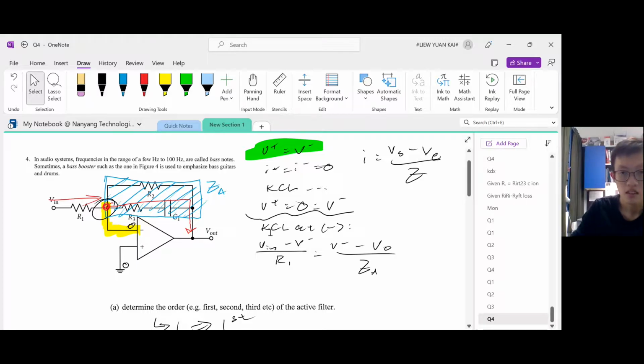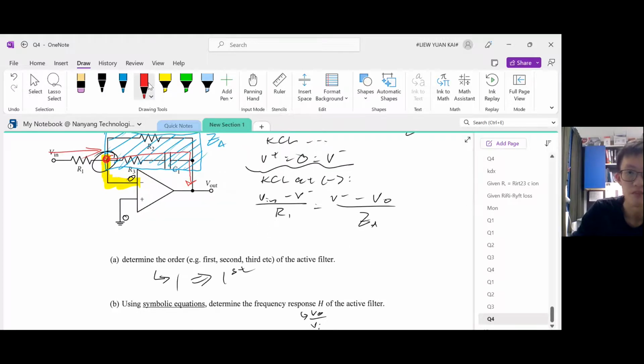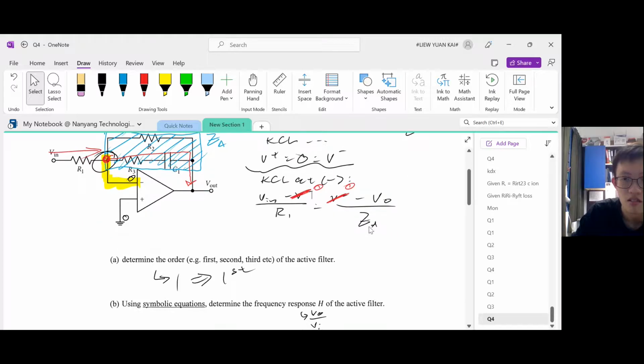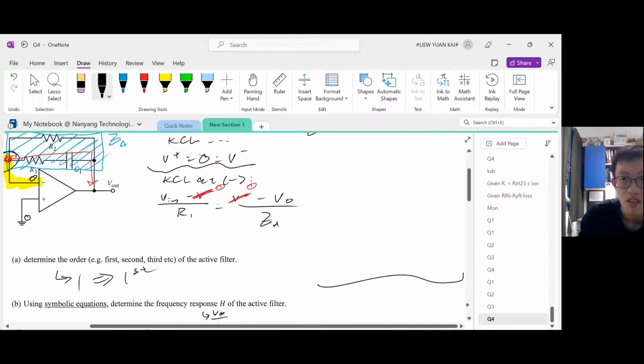Okay? So we can begin to simplify things. What do I mean? See, remember we identified that V minus is equal to 0 from the ground terminal. Yeah, so we can replace every V minus with 0 to simplify our working. So this drops. Okay, so from here, what we can achieve is, oh, I don't have enough space, sorry.